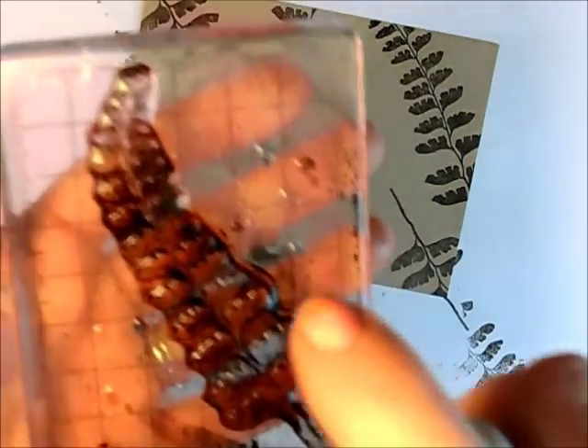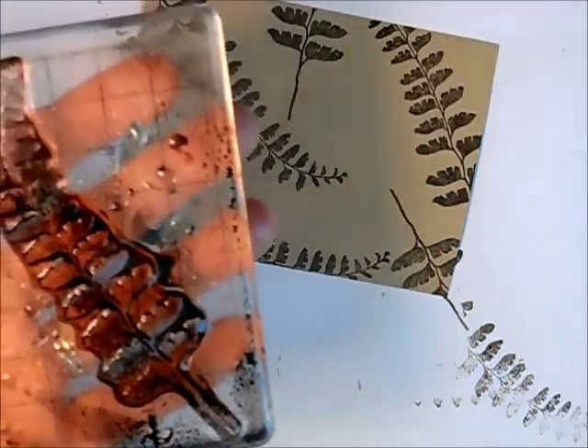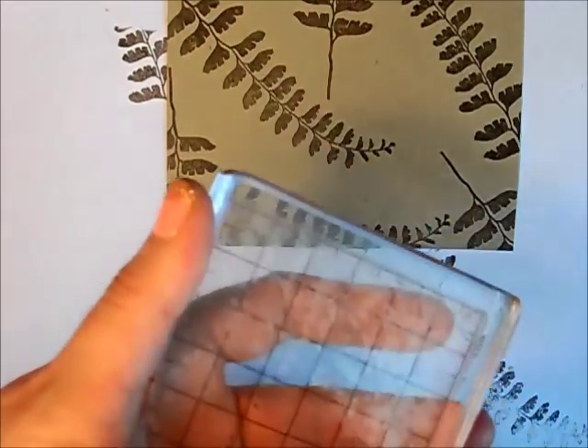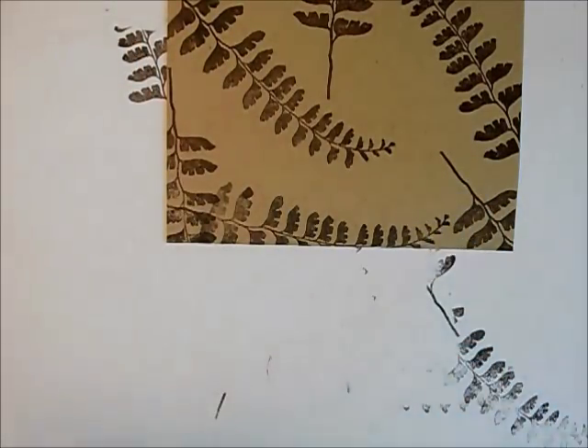The best way to clean photopolymer is to use water. I've just got water in an old misting bottle from Stampin' Up — I spray it on and then take an old cloth and wipe it off. That's how I clean my photopolymer stamps. These photopolymer stamps will stain with the ink, but that's fine — they're still going to stamp just fine. You don't want to store them in sunlight because natural light will deteriorate the photopolymer, as they are created with light.